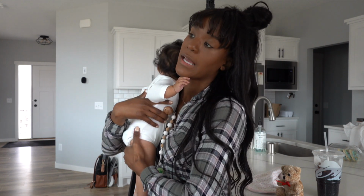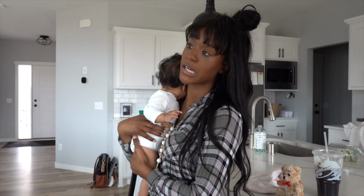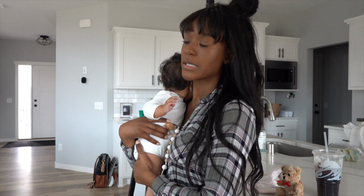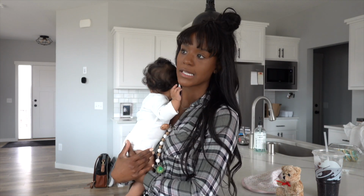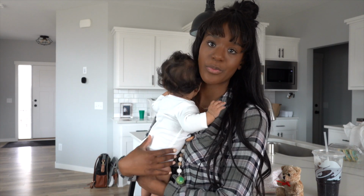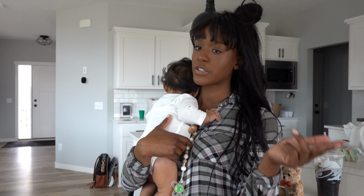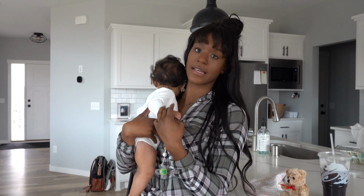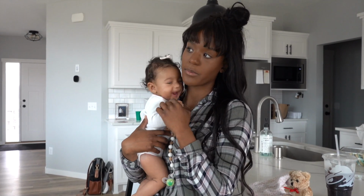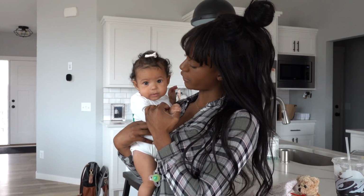And I do have the bags, which I got for free from Aeroflow Breast Pumps. They always send me emails and text messages asking, do you need any free stuff, any parts? And I always say yes, because then it will ship within a week and I have free stuff. The other day I got 2 free tubes and 2 free bottles, and that's incredible, because why would you want to pay for stuff when you can get it for free? Right, girl? We love free.